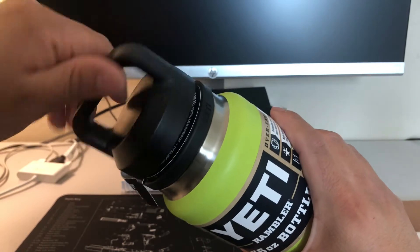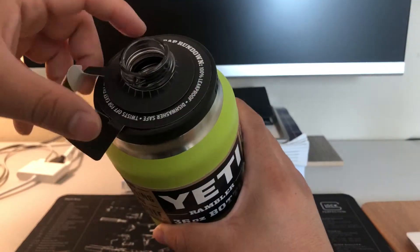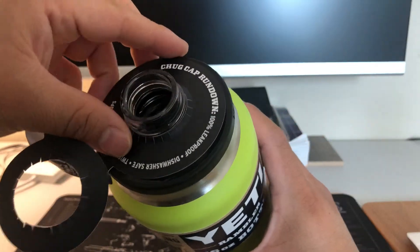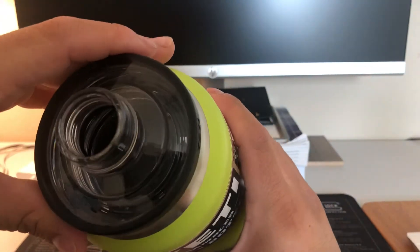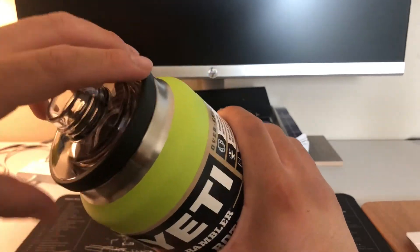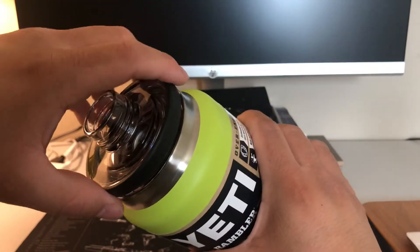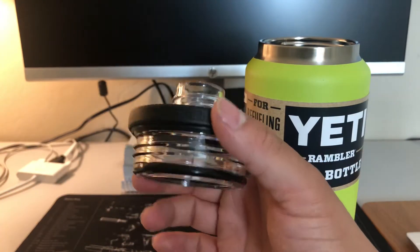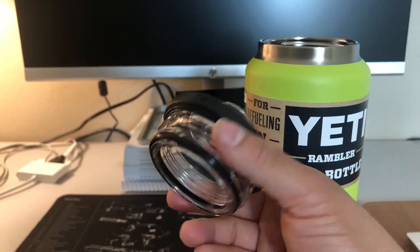I think this is a really good size and I like it a lot because it has a nice clean opening right here for you to drink. Let me take off the plastic. It's a chug cap is what they call it — nice and clear. And I can't see what's inside, so let's open this up. There's kind of a rubber seal here. I like the feel to this — it looks really clean and it's heavy, which would seem that it's made out of good material, like a good hard plastic. It looks nice and fancy.